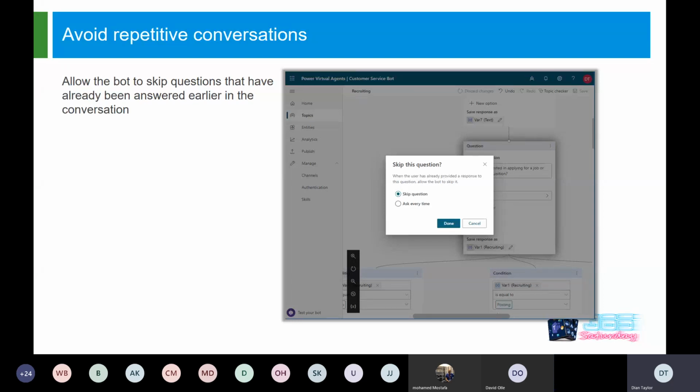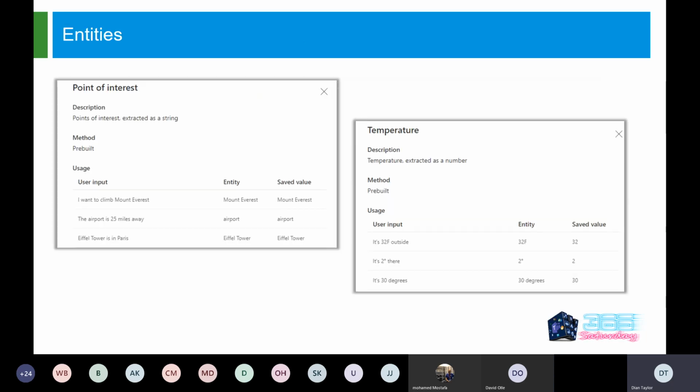So now keep in mind that the bot doesn't follow the dialogue script blindly. It actually is very intelligent, and it uses all the information it has to decide when to ask a question and when to skip them. So for example, if the user already provided information earlier in the conversation, the bot will actually remember that and then skip asking for that again. So if you already gave the information, then it's going to know that. So I'll show you that as well.